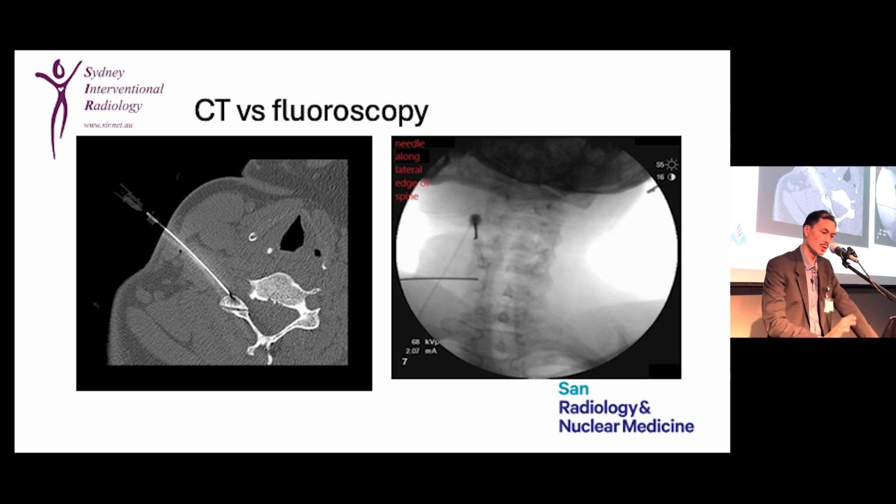So here's two comparison images of spinal injections. One on the left is a CT, and the other on the right is under fluoroscopic X-ray guidance. So the information and the safety profile that you get from knowing exactly where the needle tip is located is critical. And most of us would appreciate this, especially in something like a medical legal setting.